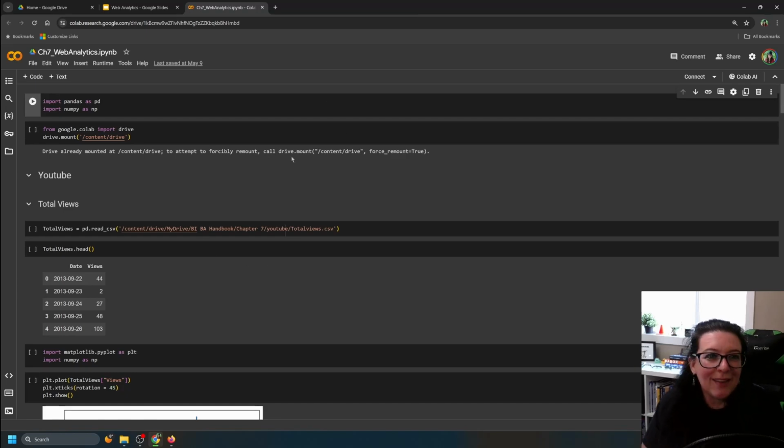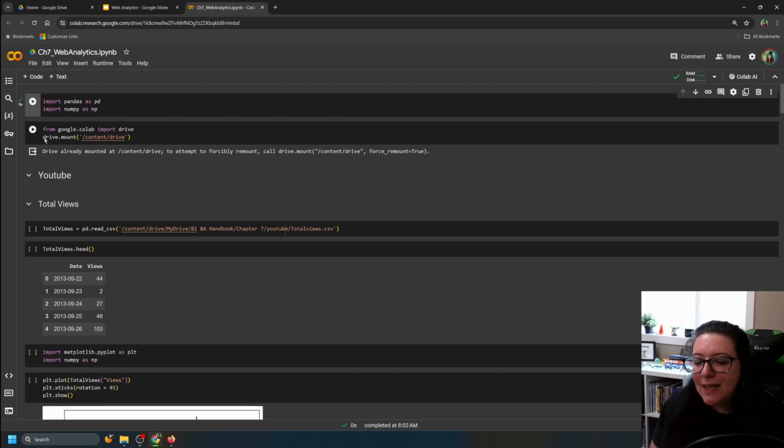Because in your life you're going to need to be accessing your own data, you will export, for example, your data from YouTube Studio, throw it into your Google Drive, and then you would need to be able to access that to analyze it. So what we're doing here is linking to our Google Drive. We're going to import pandas as pd and import numpy as np, our most used packages, followed by matplotlib.